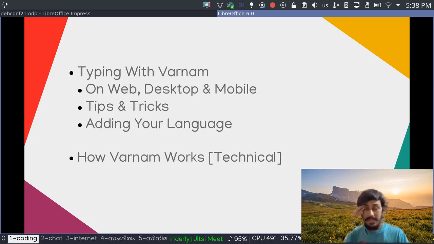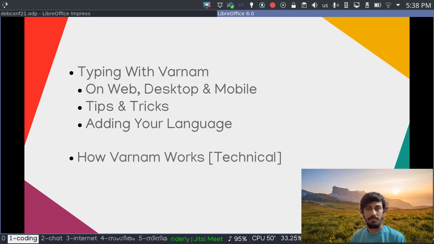In this presentation, I'm going to talk to you about two things mainly. One is how to type with Varnam, and the next one will be a technical part, how Varnam works in a technical way. The first step will be a brief introduction to how to use Varnam for your typing needs.